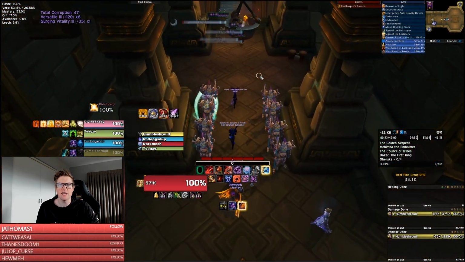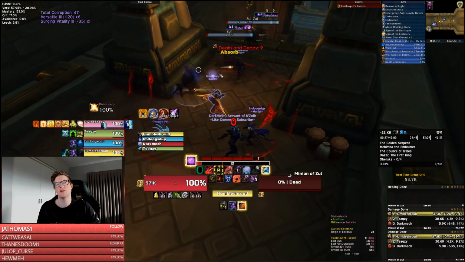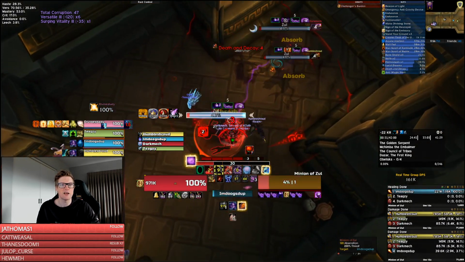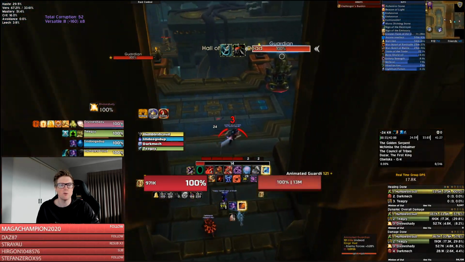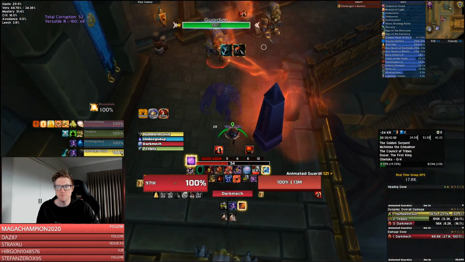So we're going to start off with King's Rest today. Starting off with the trash, the minions of Zul, you'll encounter them when you come down the stairs and in the first boss room. You can use AMS if you need to get in close to these to avoid being feared. Once your AMS runs out, you will obviously cop the fear, but just know you can get in close to them via using AMS if you need to.